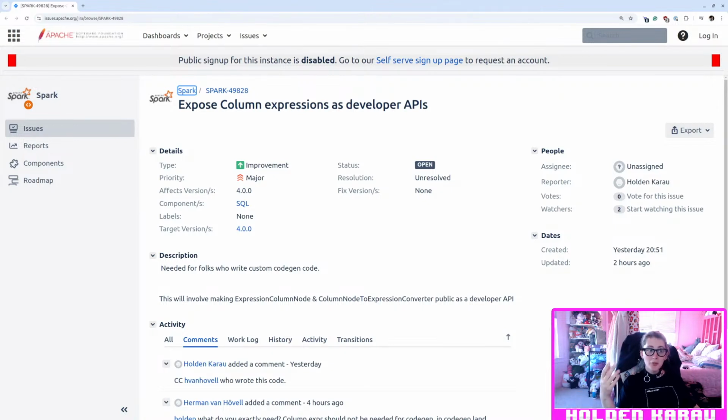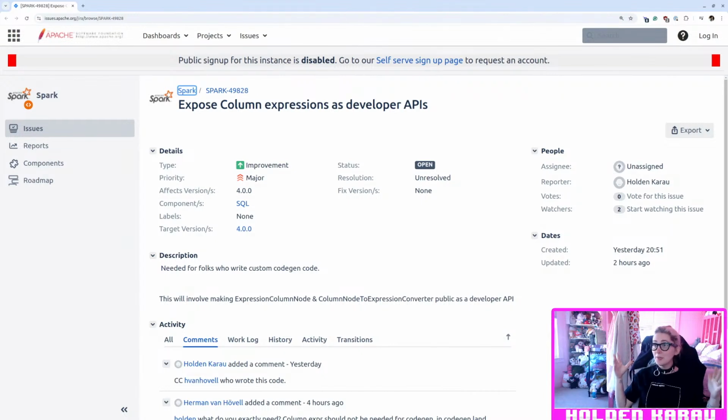inside of Spark, which is a pretty common thing, you want to be able to construct columns that have pretty similar behavior. Part of that means being able to make a code-generated column, and you do that with expressions.